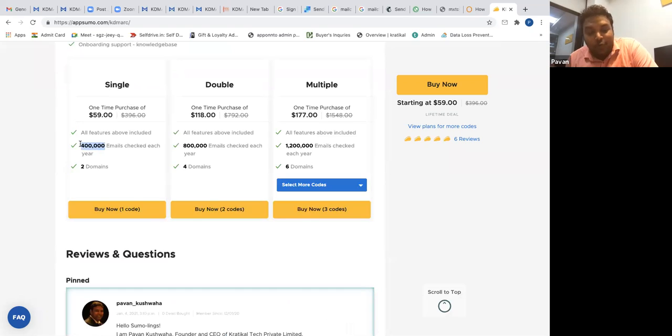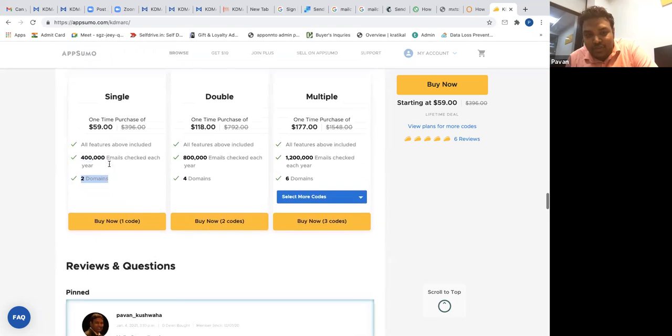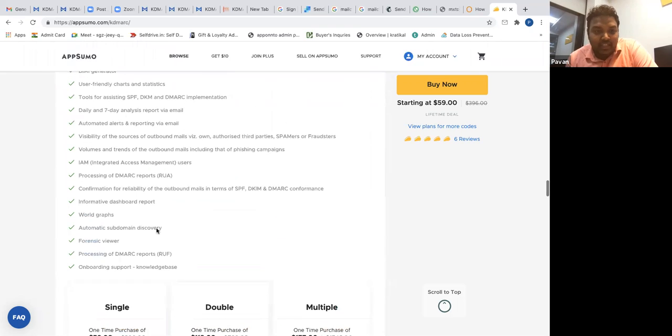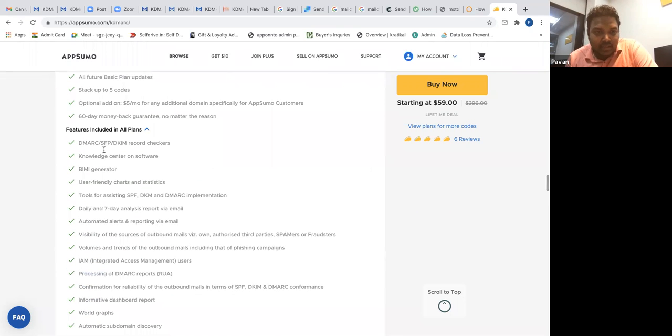This is 400K emails per year, so I don't feel you need an extra over-limit on this. For domains, I think they are restricted to 2, but if you need more domains, you can always purchase a new domain. I think this is listed over here. The optional add-on is that you can purchase a new domain at $5 per month, with the same limit that you have on AppSumo.